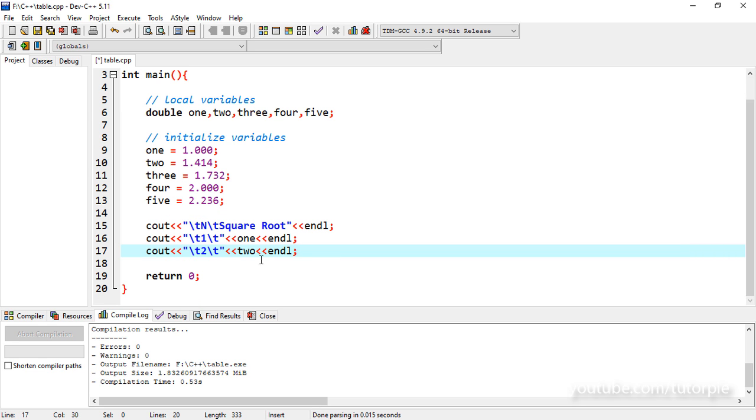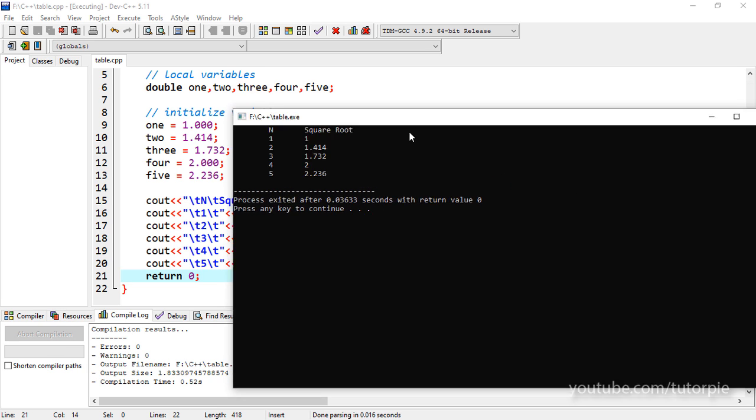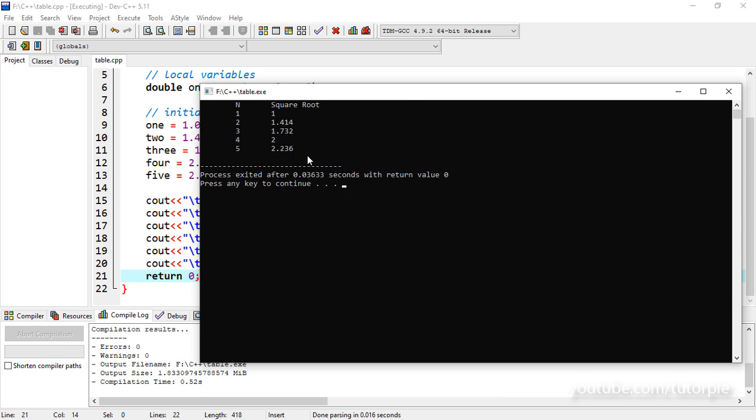So let me create the following statements quickly. Now you can see all the statements were created. Now we can compile this and see how the program runs. Okay, now you can see I get some decimal points. Now I get decimal points for these because they have decimal numbers, but the first one and the fourth one I'm not getting decimal numbers. The reason is, followed by the decimal point, they have only zeros. So that's why those decimal points are not displayed.